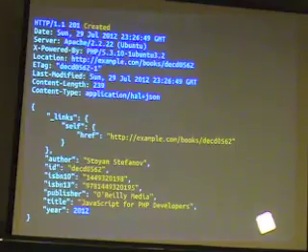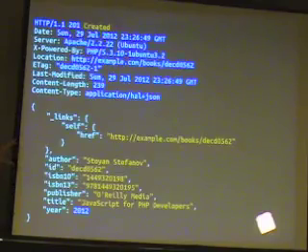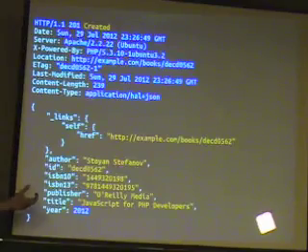So let's just take a look at the entire thing overall because you can't see my grayed out areas. What's happening here is that we posted to books, right? And now a new resource has been created. Well, we're going to send back the resource that was created, and that's what we do here. But we're also going to tell the client where it now lives because it doesn't live at /books.